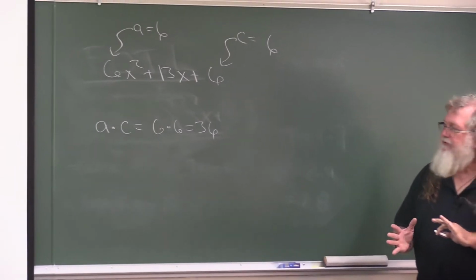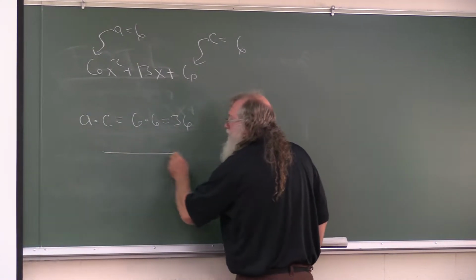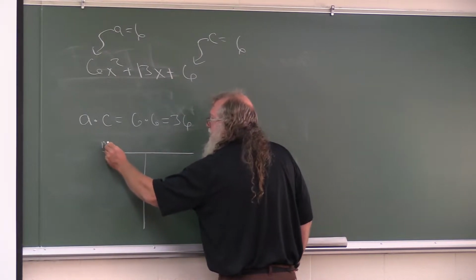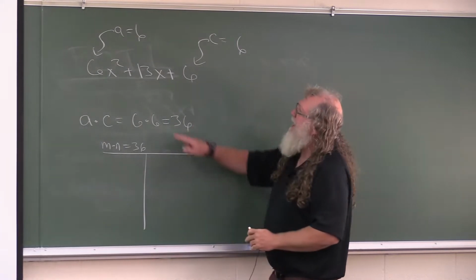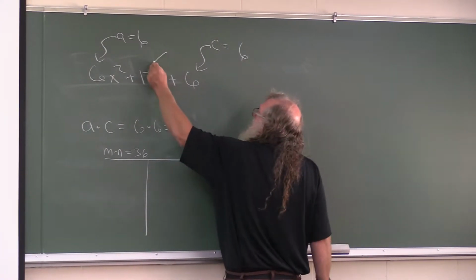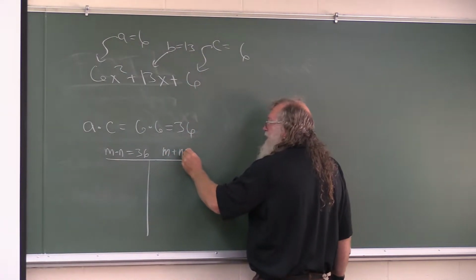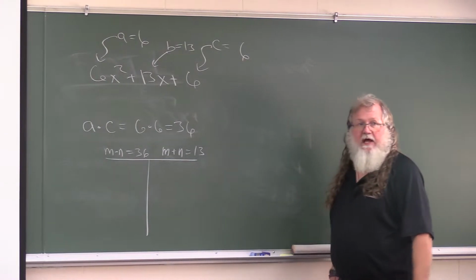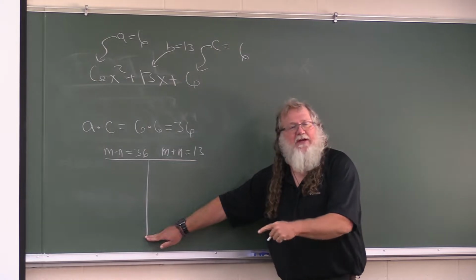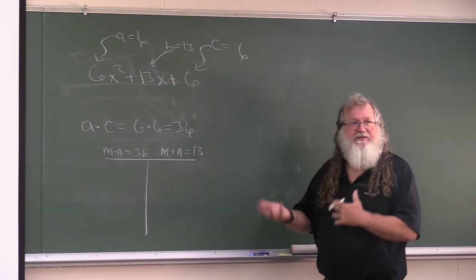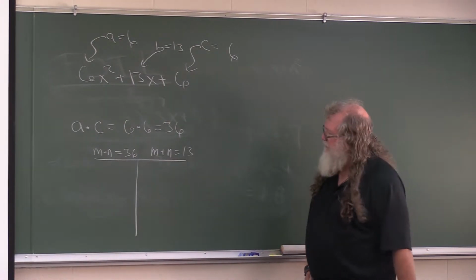Now I'm going to start off with a table here to see it, but later we'll try to do a little mental math. So we're going to look for two numbers that multiply to 36, and they have to add up to B. Our B is 13. So m plus n have to add up to 13. Now you could start listing them all out if you need to, and that way you can say it's factorable. But if your number sense is already turned on, that is awesome. But let's list them out here.